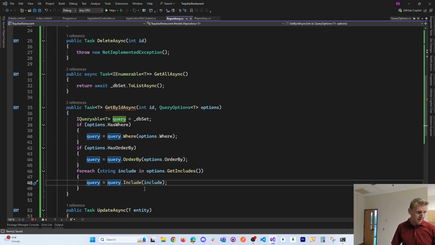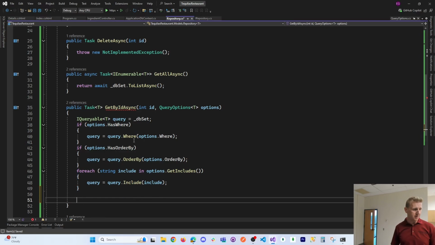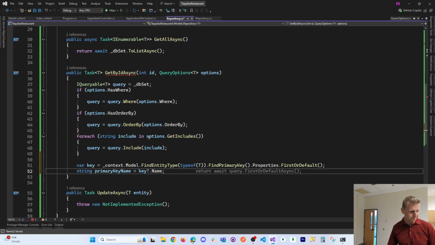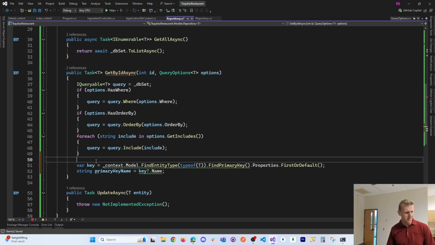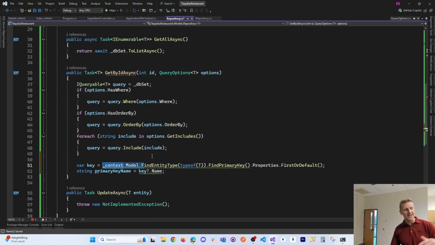These next two variables that I'm going to create are going to be used in our return statement. This was a little bit more complex code, but basically we need to get the primary key name of the model. So if it's an ingredient, we need the ingredient ID.